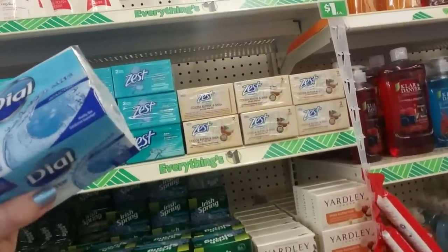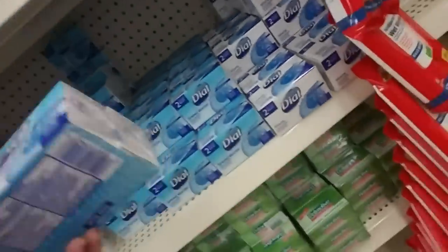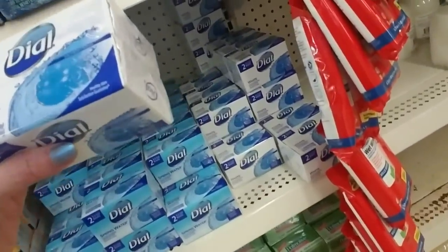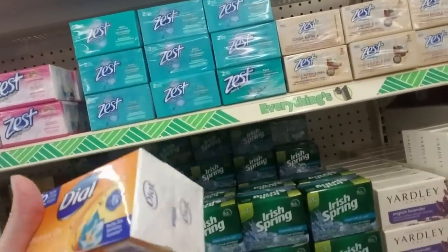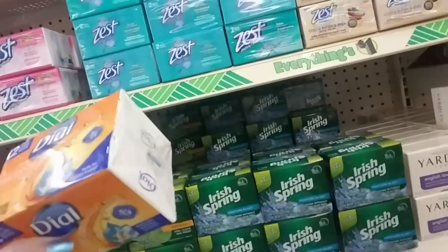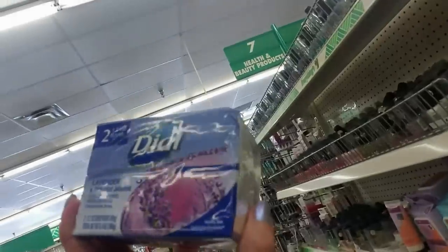And they have all the Dial. These are only 3.2 ounces — I guess the box just looks bigger. This is Spring Water. Well, it's a deodorant soap, maybe it's not scented. And they have Marula Oil — somebody said this was great soap, I've never tried it. These are 3.2 ounces, you get two of them. Gentle cleansing. Oh, this is a sparkle one here. We have Lavender and Twilight Jasmine as well — that sounds nice. You can smell it a little bit through the package, it smells good.